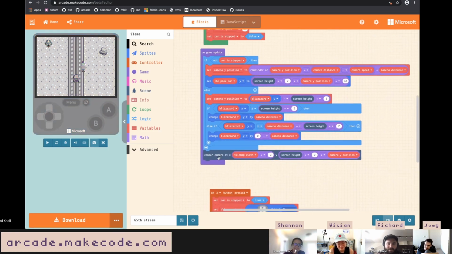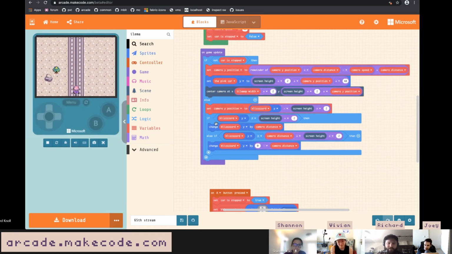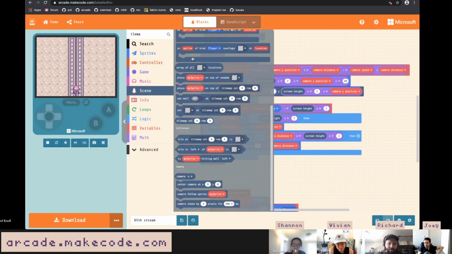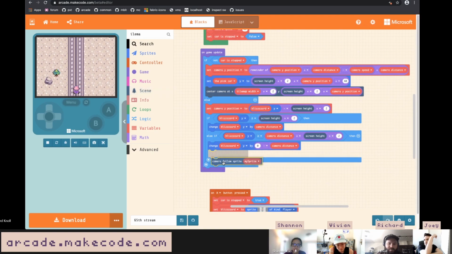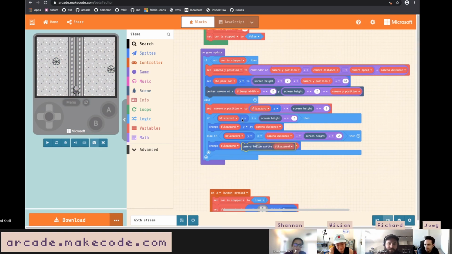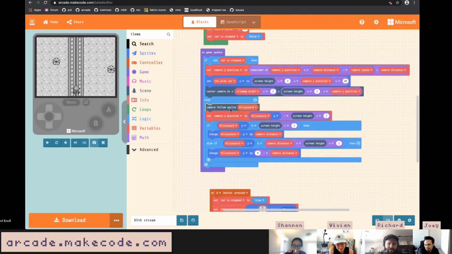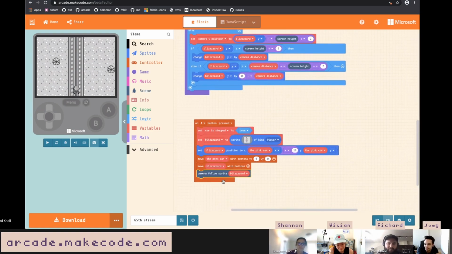And I think I am going to do what Joy was talking about. I'm going to have my auto scroll camera inside of this if not car is stopped. But otherwise, because I'm already handling this behavior of transporting Blizzard, I can just do the camera follow. So I'm going to drag out a camera follow, and we're going to set it to be Blizzard. Actually, I should probably just do it where Blizzard gets created. There we go.